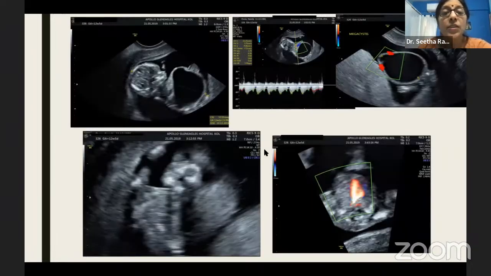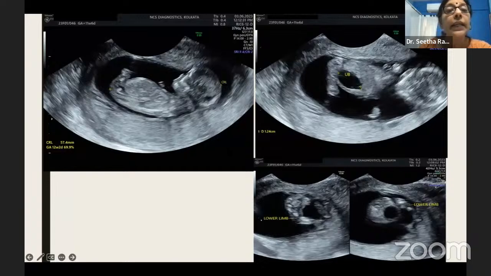So these are some cases which we saw. Initially, this was a lady in an IVF pregnancy. She also had a suspected cleft lip, and of course, she ended with termination. And this was a lady seen later, around 12 weeks. As you can see, the bladder diameter was 12 millimeters. This was fine. As always, they never tend to follow up. But from what we know, possibly this resolved and she had a normal outcome. But that is the minimum that we got to see.